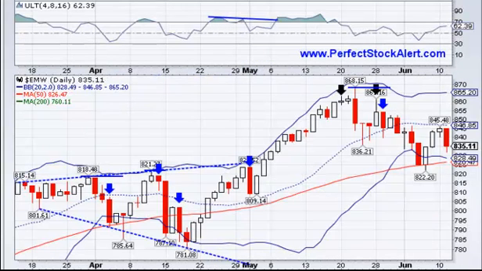Quick glance here at the EMW, the Wilshire 4500. You can see that this bounce that we were talking about last week, you got the bounce, and that was it, and we rolled over. You got a couple things here. Number one, you got the hanging man candlestick formation. Remember, if it forms at the top of a pattern, it's not a bullish signal, it's a bearish signal. And then when you get confirmation by rolling over, getting that signal that you have today, that's that much more reason to anticipate nothing more than a bounce here.